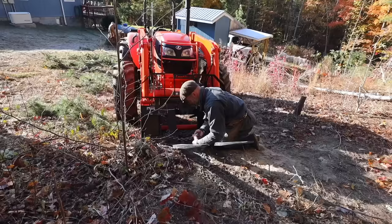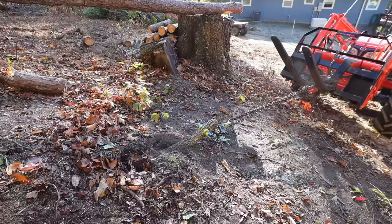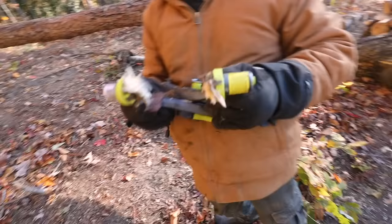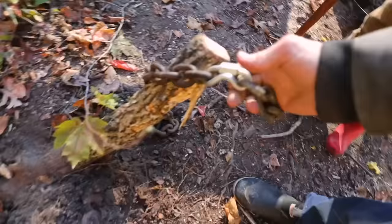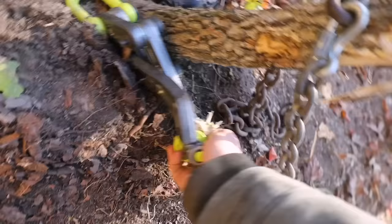Uh-oh. These are not stronger than our other chain, I'm pretty sure. These clips. Did we just destroy that? Yeah. I'm not impressed with that. Why aren't we just wrapping a chain around it like we used to do when I was a kid? Totally destroyed these links. Look at that link all warped. Maybe what we should do with this 20 minutes is go find our big chain. It bent this thing. This thing was heavy duty.